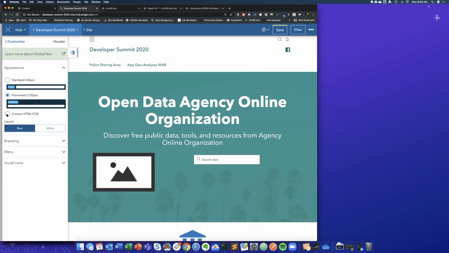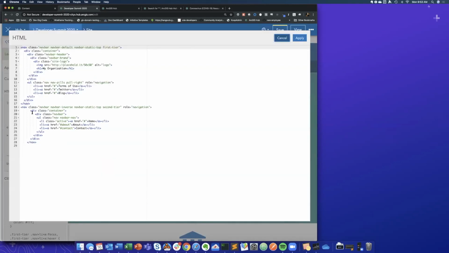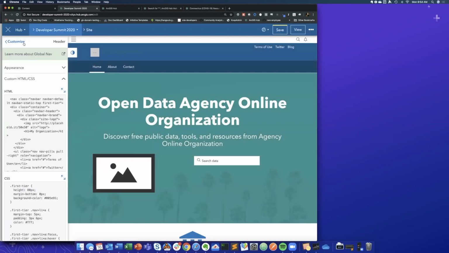If you're interested in this sort of thing, you can write your own custom HTML and CSS. There's a great summary of this feature where we go in depth in the Getting Started with Hub and Enterprise Sites talk, in the latter half of that talk by developer Rob Stylberg. So please give that a look if you're interested in writing your own HTML. He's got a lot of great tips for you in that video.